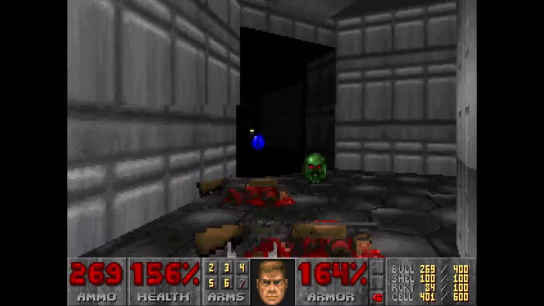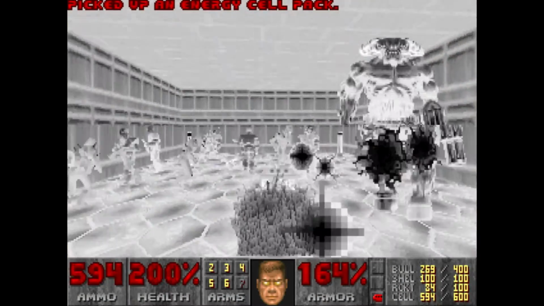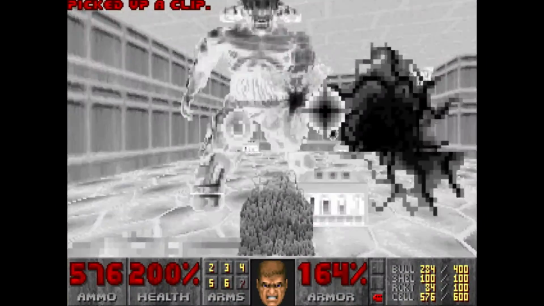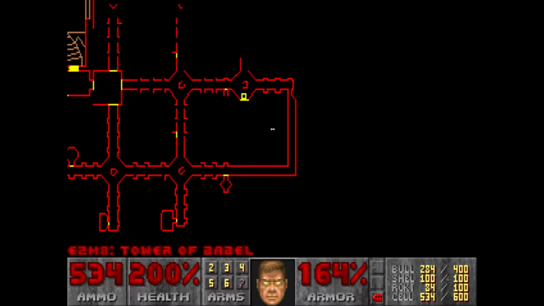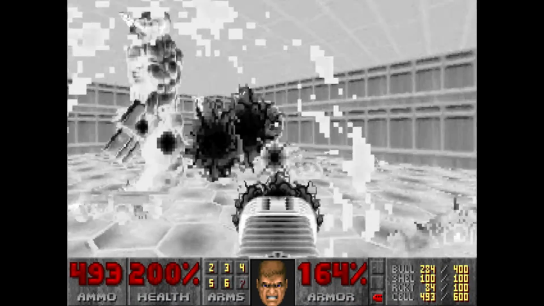Right. By the way, welcome to the rest of this map. It's just these samey corridors, and there's a Cyberdemon fight. That's abrupt. Hello. Yeah. Put a jump scare warning on it. Dang. Yeah, I like how this room doesn't even show up on the automap.